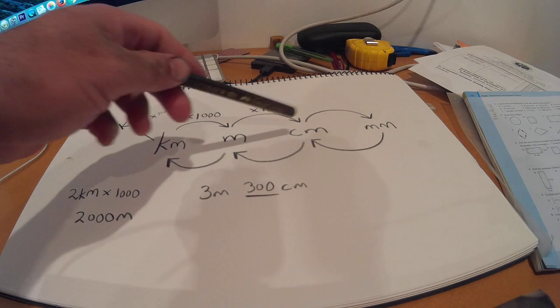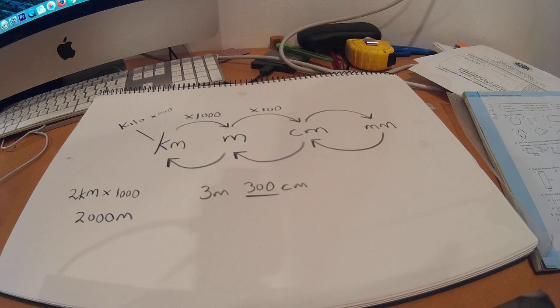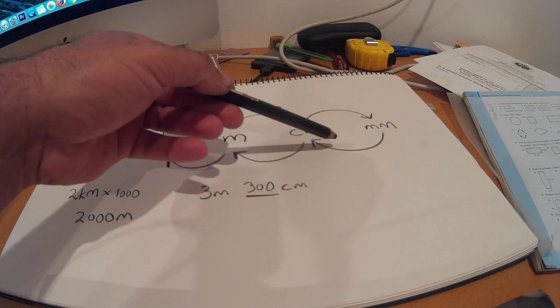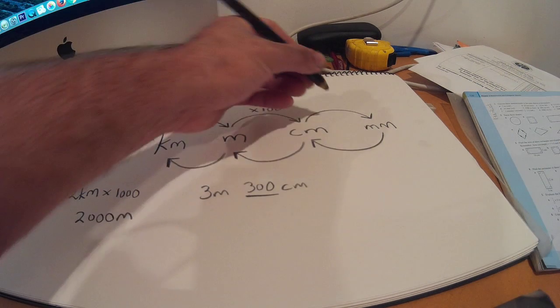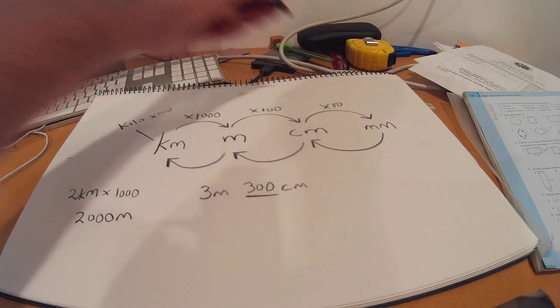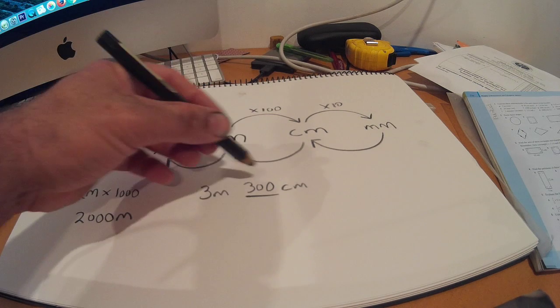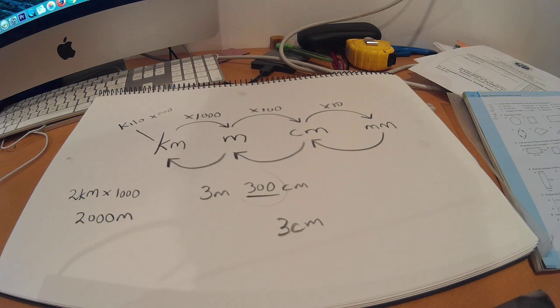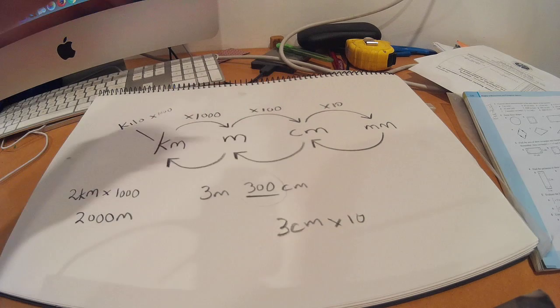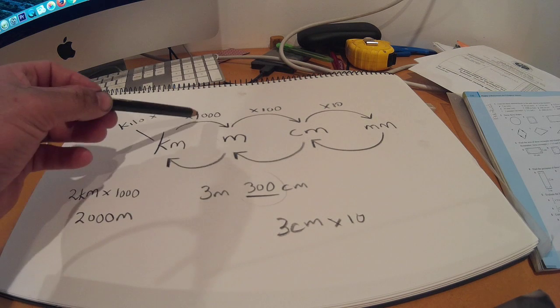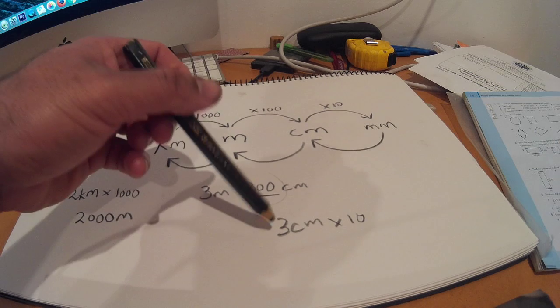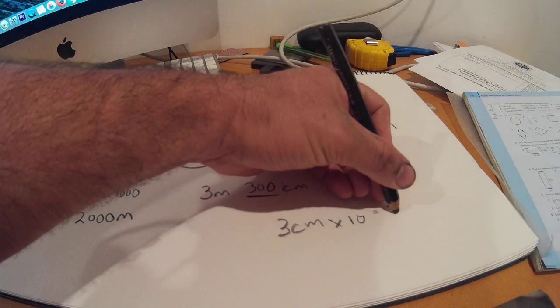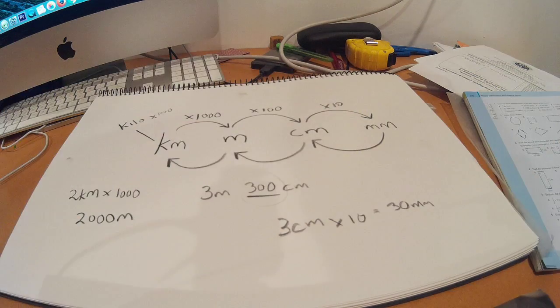And then finally, when we're going from centimeters to millimeters, you need to remember that there is 10 millimeters in a centimeter. So you need to multiply by 10. So if I had 3 centimeters and I wanted to change that into millimeters, I multiply by 10. And we know whenever you're multiplying anything by a multiple of 10 that's got zeros on the end, you just add a 0 to this measurement. So that would be equal to 30 millimeters. Pretty simple, huh? So that's how we do our conversions, going from kilometers to meters to centimeters to millimeters.